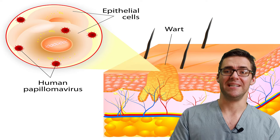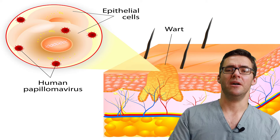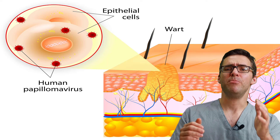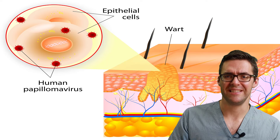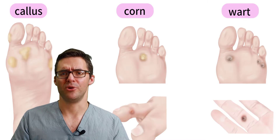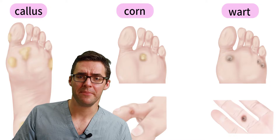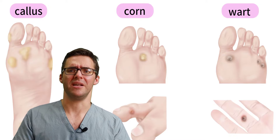It's essentially a hitchhiking parasite that eliminates your skin and is living on your body. It's not part of your body — it's like an alien, and that's pretty gross. The good news is in young kids they usually go away within two years on their own, but they can really hurt in the meantime. In people 20 to 75 they can stick around. It can spread, it's contagious, it can affect your family, and it can take six months to show up, so you don't even know when or where you caught it.